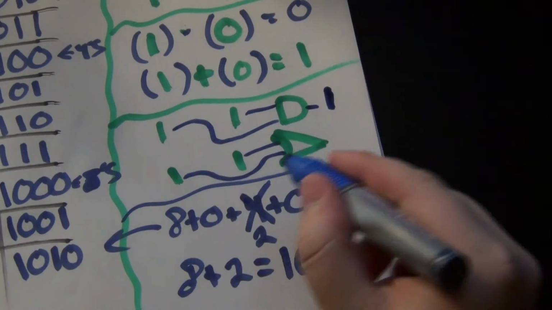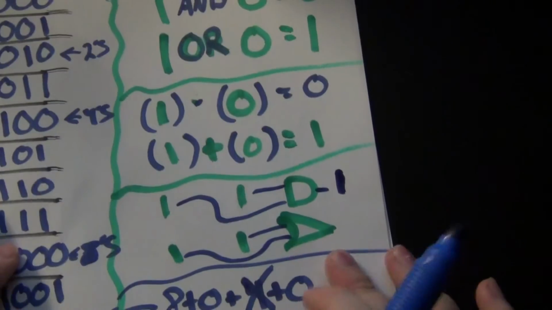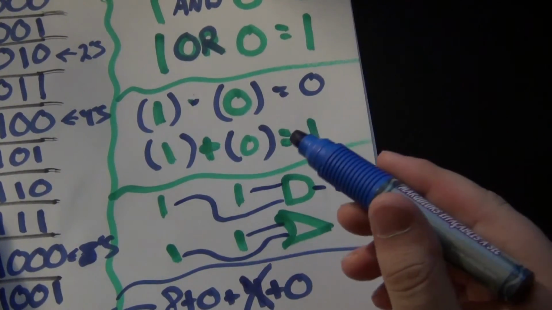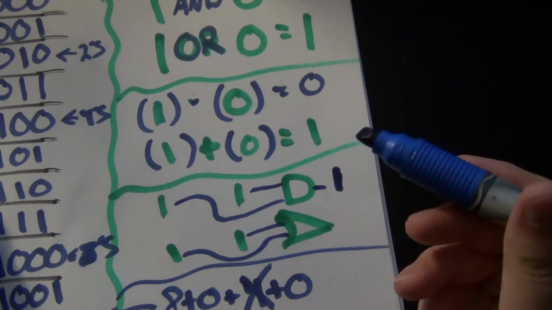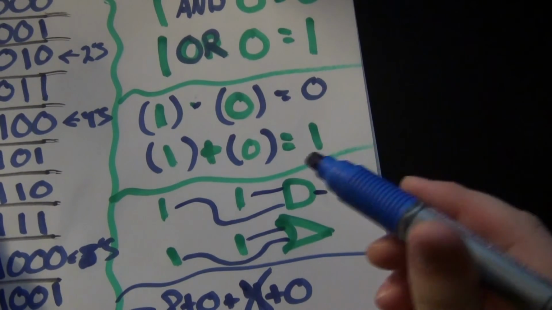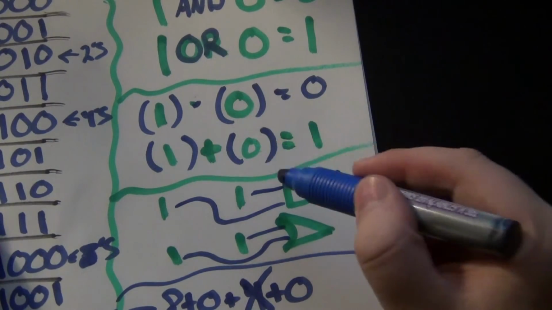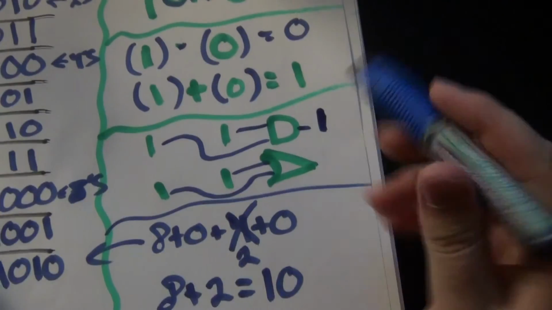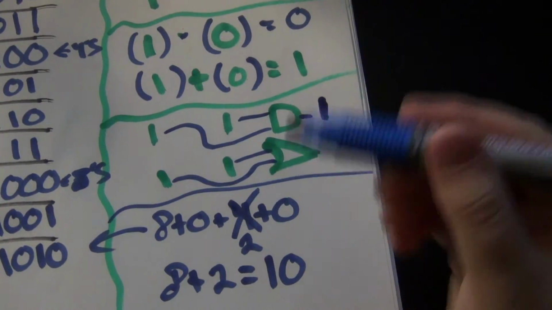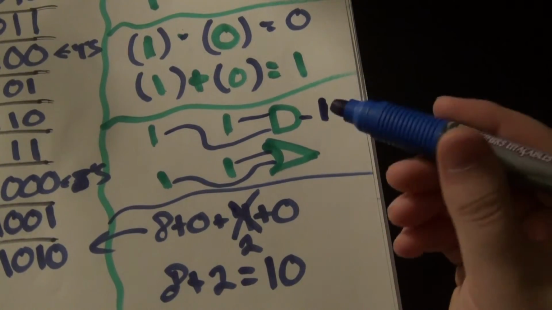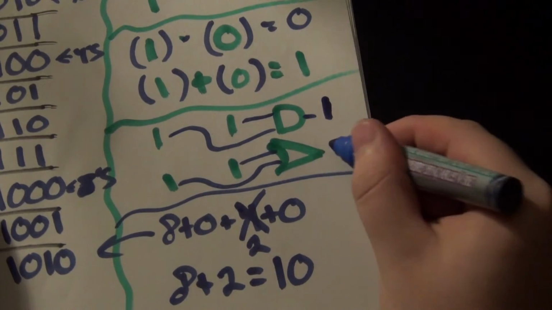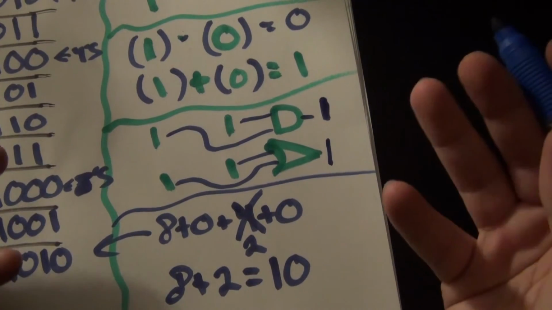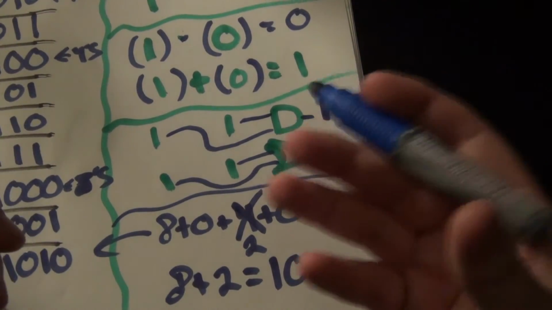And here we have 1 and 1. Now, in our mathematical model, this would be the same thing as saying 1 plus 1. But in the binary system, we're not really doing it like actual math. It's still conceptual based. So even though we're using a mathematical model to describe it, it's still all conceptual. So 1 plus 1 in terms of AND gates and OR gates is still 1. So 1 or 1 is 1, because it's just saying we want one or the other. In this case, we have both, but it still is true that we have one or the other.